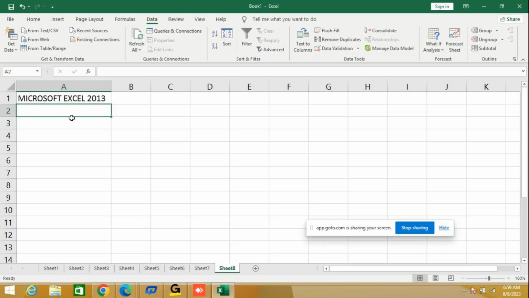Is a sheet a page? No. Excel is a workbook.